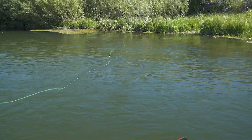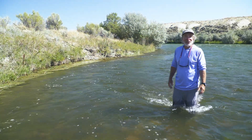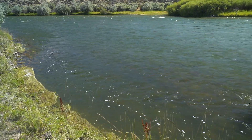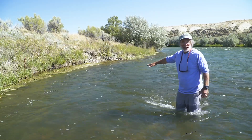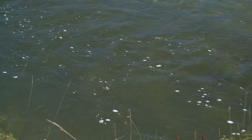Sometimes you have to temper what you know about reading the water with the actual conditions and what you see on the water. For instance, we've been going through a lot of slow, flat pools with beautiful looking water, deep banks, stuff that looks like it should hold fish — but it didn't. We've caught all our fish in the faster riffles, even though water temperature is perfectly fine for fish to be in those deeper pools. So based on what we found today, this looks like a really good spot: it's a riffle with faster water, it's got a foam line going down it, and it's got a little deep cut — just a small depression like a trench. I know it's deeper because the water gets a darker color and the rocks suddenly disappear. Because we found fish in fast water today, this looks like a really good spot.